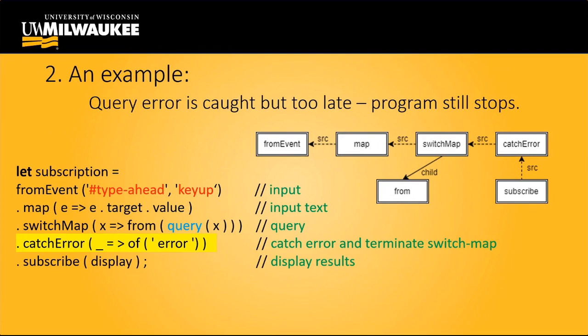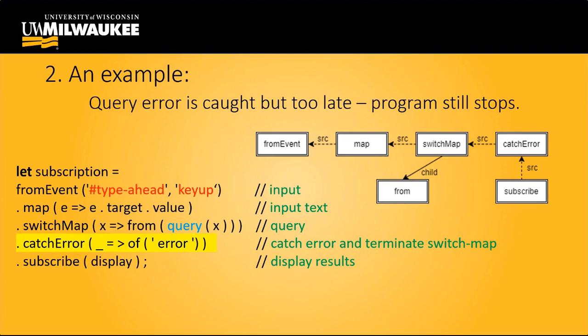An initial fix to this problem is to add a catchError observable to catch the error event before it propagates to the root subscriber, which would terminate the program. However, in this case, it is too late. The catchError call happens after the switchMap, which would terminate the switchMap when it catches the error. The switchMap observable source is the fromEvent observable. When the switchMap is stopped, the program will no longer respond to typing in the text box.